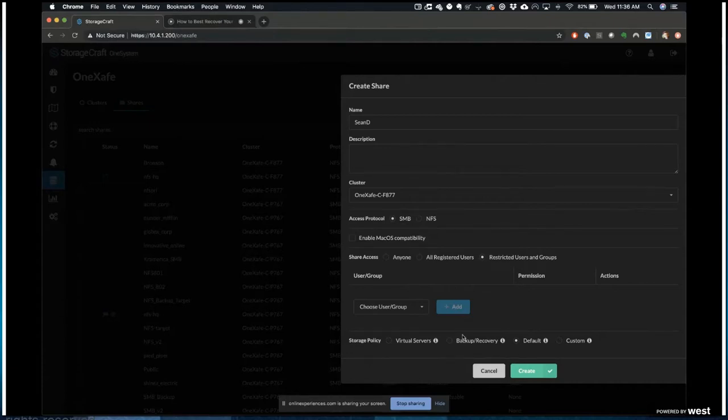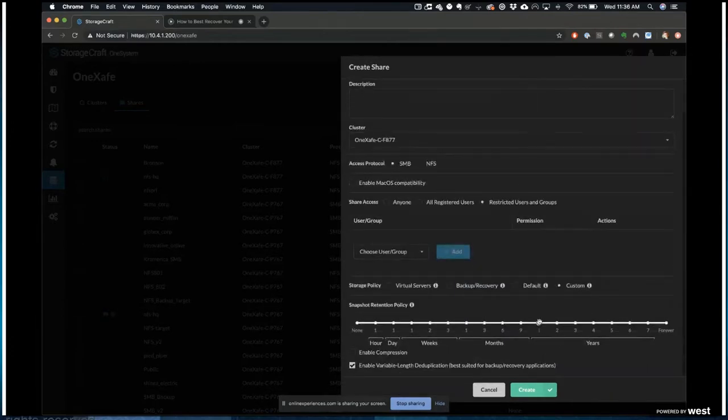So depending upon the share that I'm going to be creating and the purpose, I can define a different storage policy for that. So if it's a virtual server or if it's for backup recovery, I'm going to have inline variable length dedupe. I'm going to have compression enabled. I'm also going to have snapshots enabled. Remember that these snapshots are immutable, and so if something happens to my backup file, I can go back to a different point in time for that snapshot and get back the information that was there before anything was compromised. Or I can do custom, and this is what I was mentioning in terms of defining those snapshot retention periods. So we're taking snapshots every 90 seconds, keeping those for the first hour, and then hourly for the first day, daily for the first week, and weekly forever.